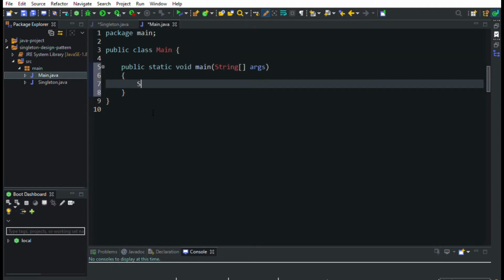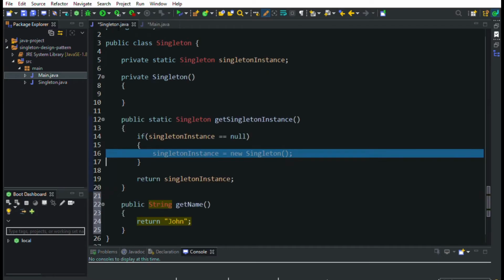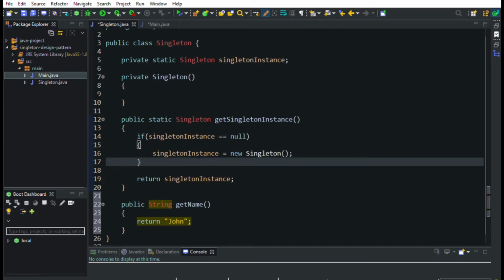So let's just say Singleton singleton is equal to Singleton.getSingletonInstance. So this will return the singleton instance that we have defined here in this singleton class.